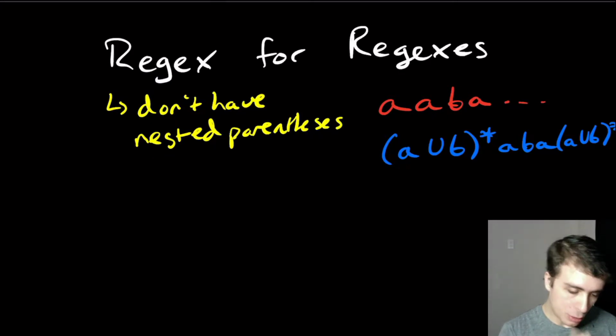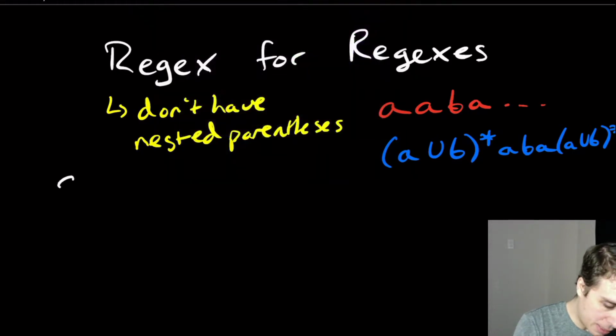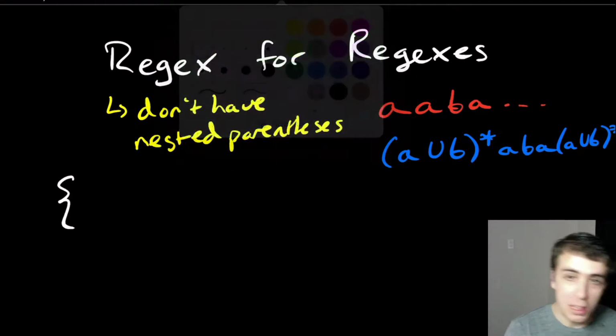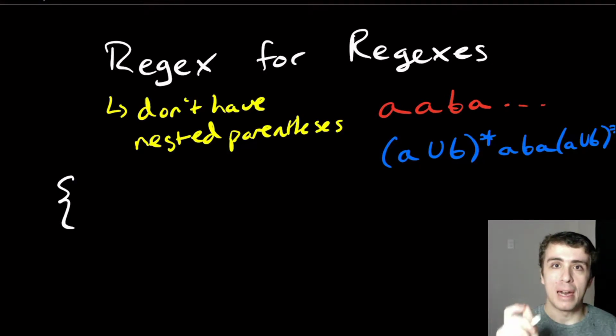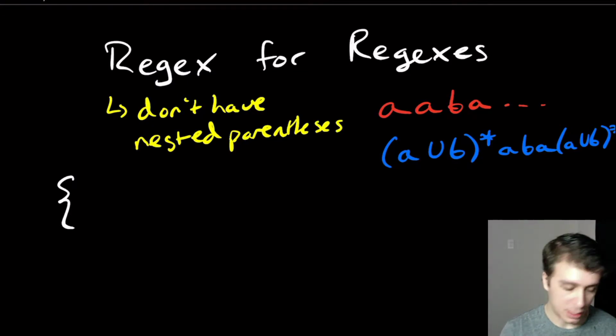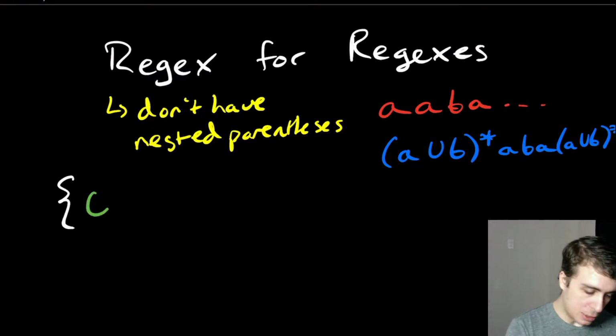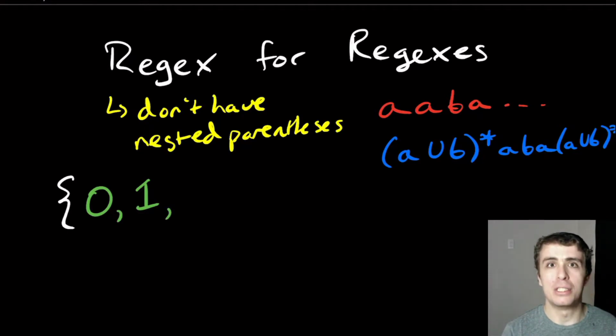So here what we're going to do is we're going to have a set of characters. These are not the actual operations in the regex. These are the actual characters corresponding to regexes. So let's say 0 and 1. Let's just say that those are characters like A and B over here. These are the actual characters. We can generalize this to any arbitrary alphabet I want, so I can add a 2 here, etc.